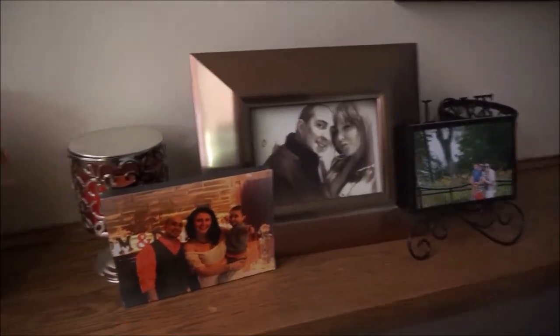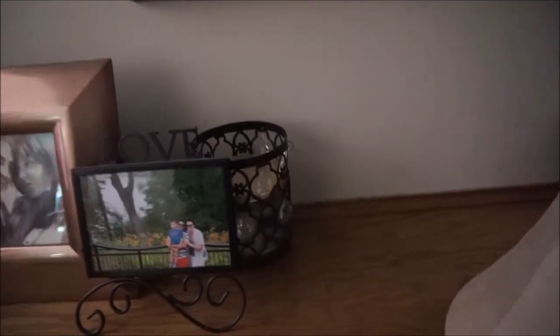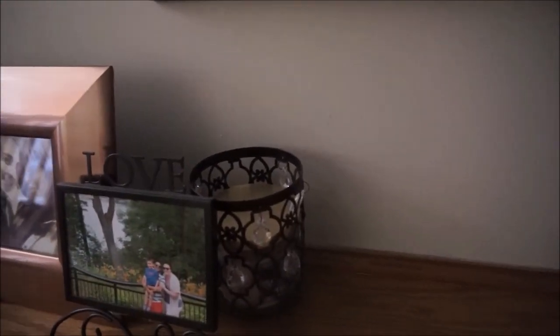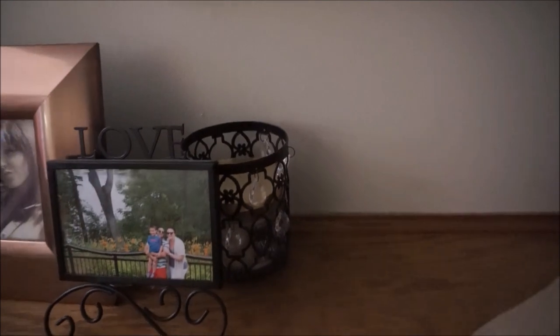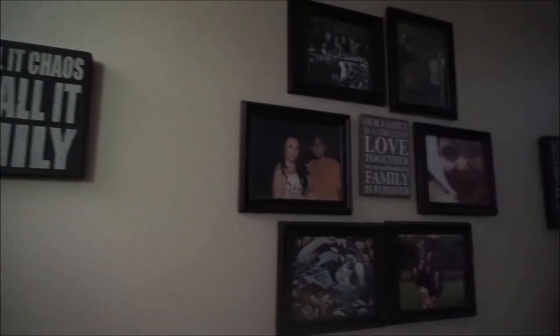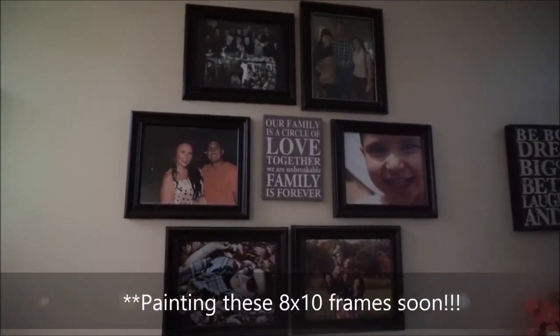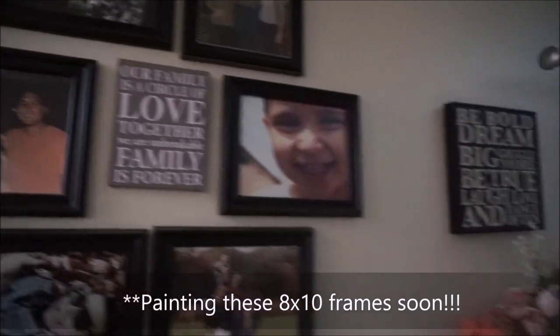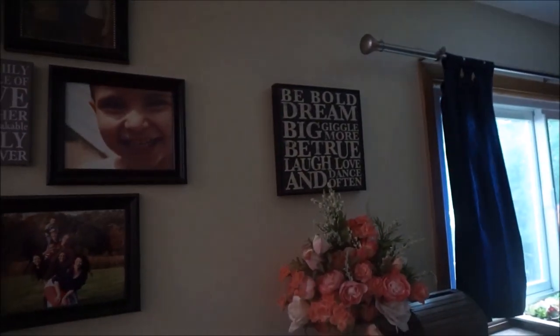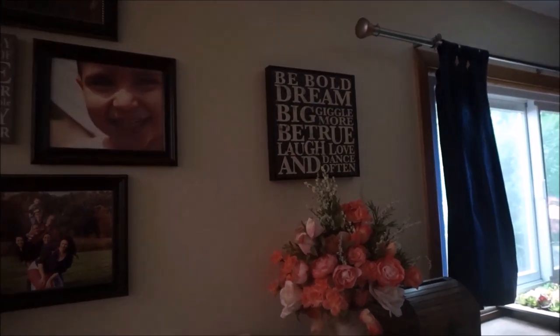On the side of that we have some photos, a Bath and Body Works candle and a candle sleeve, three photos, and on the side I have another Bath and Body Works candle inside of a Walmart candle sleeve. Right on top I have this little family canvas found at Home Goods, and then a collection of family 8x10 photos, another family canvas from Walmart, and then a canvas wall decal given to me by my sister-in-law who found it at Home Goods or TJ Maxx.